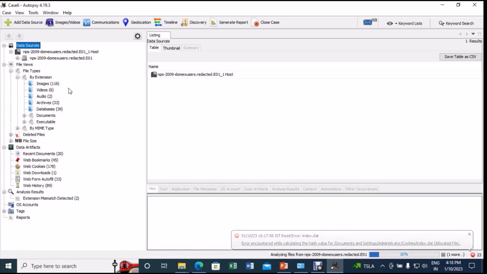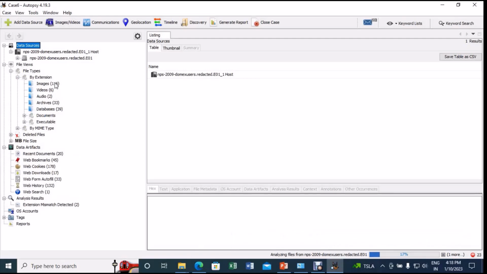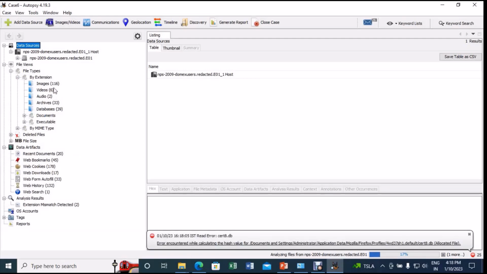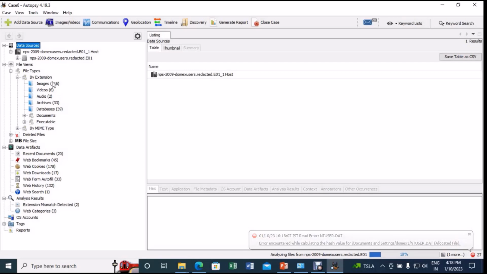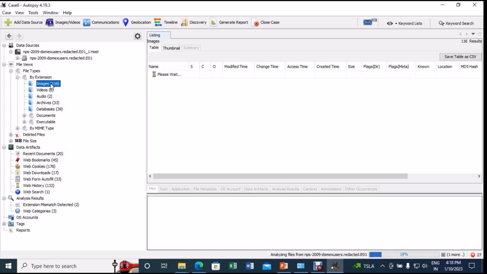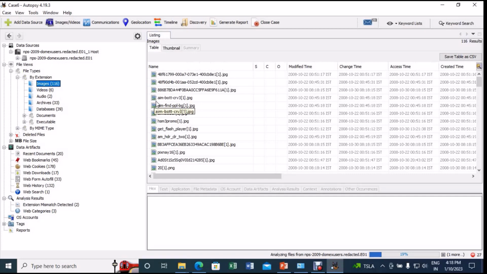Extension by extension the various information has been gathered together, like how many images there are, the videos, audios, archives, and databases. That information has been extracted from that image.